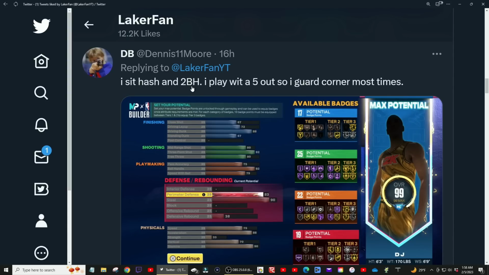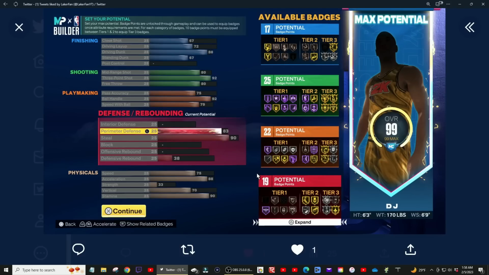Alright, so now we got Dennis's build right here. "I sit hash and secondary ball handler. I play with a 5 out, so I guard corner most times." So as far as guarding corner goes, it's kind of interesting. I mean, it does get the gold interceptor. It has enough badge points to do so.